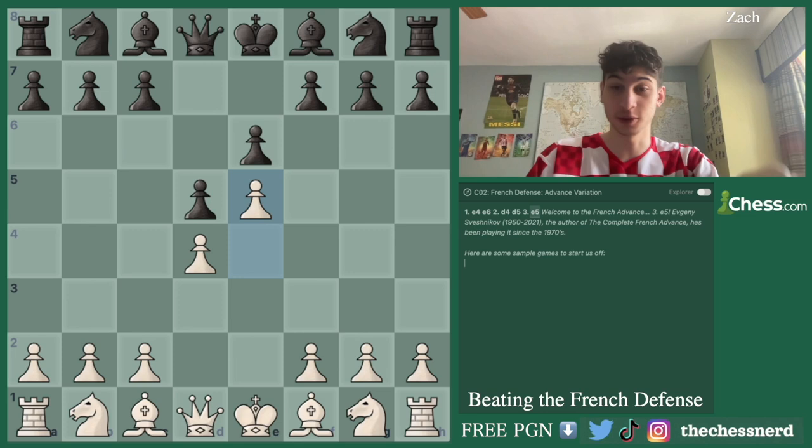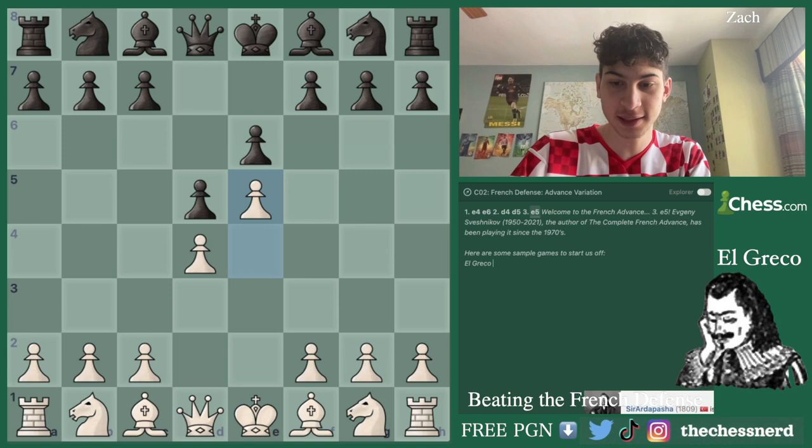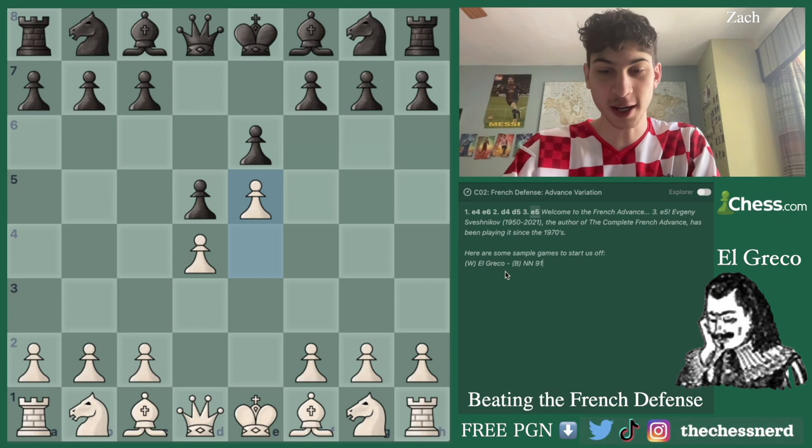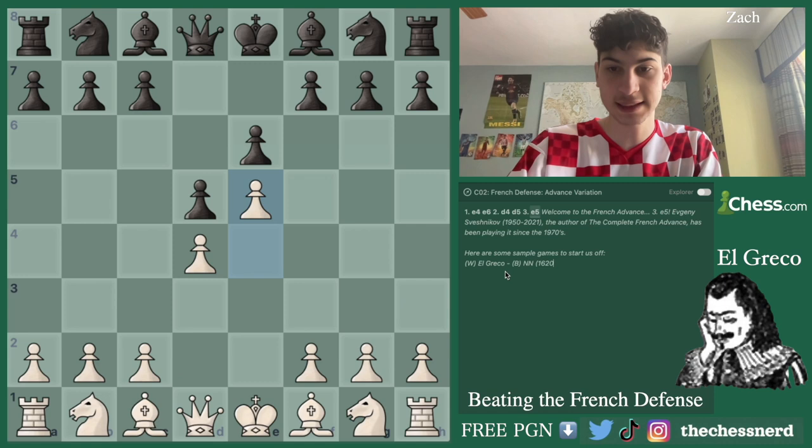This was played by El Greco. El Greco played NN. When I put this on the left, the leftmost name means that they have the white pieces, always. So you're also learning a bit about annotation. And the black pieces is NN. NN means not known. So we don't know who this is. And you'll know why, because this is a game played in 1620. E4, E6, D4, D5, E5, right?